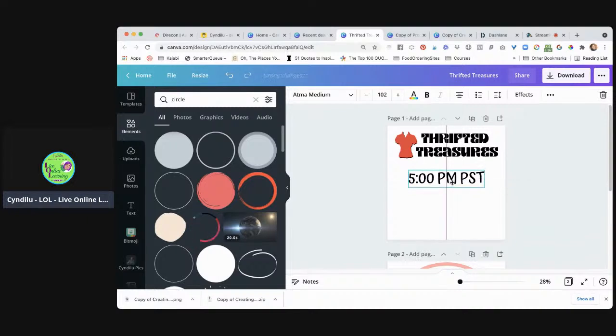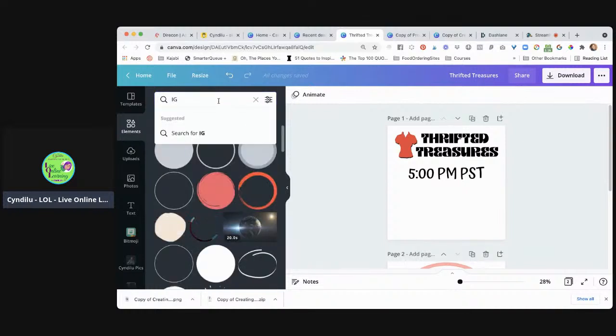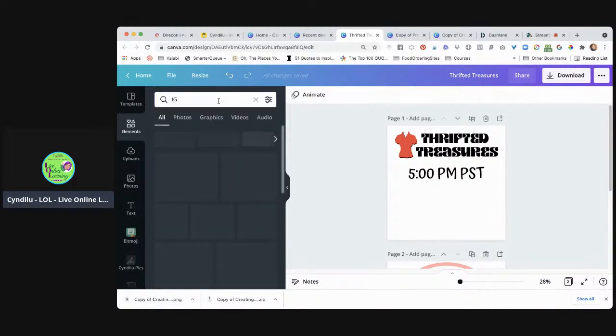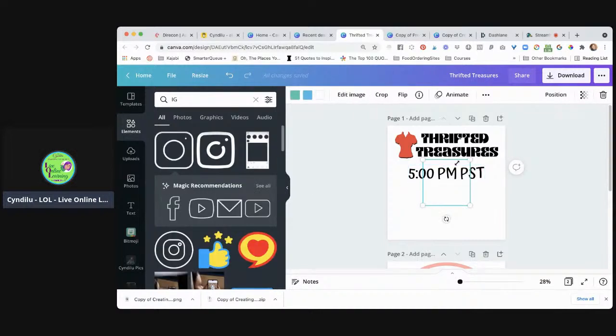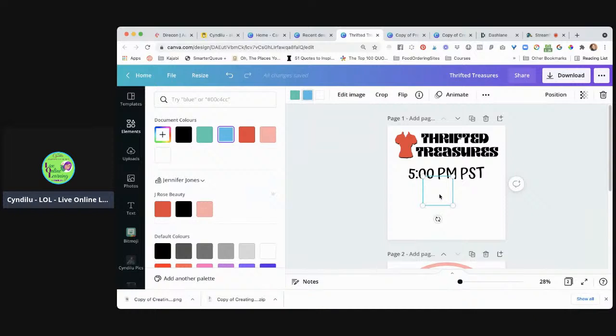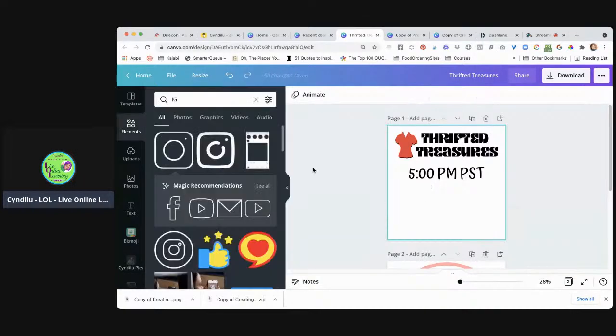Okay. And you're going to do it as an Instagram Live? Is there an IG logo here? Yep. Just go with the first one for now. You can always edit that later. Why is that not showing up? Oh, because it's white, I guess. Interesting. It's not showing up in both those colors. Let me try again.